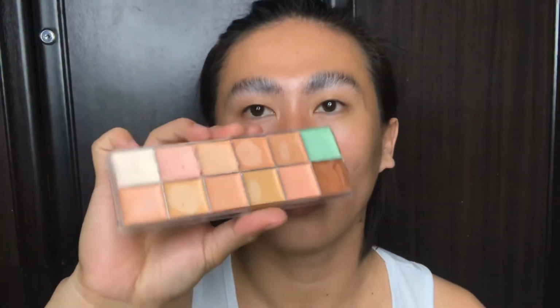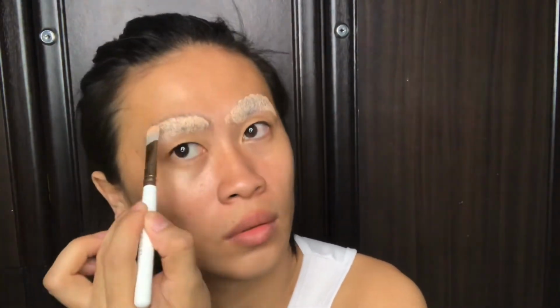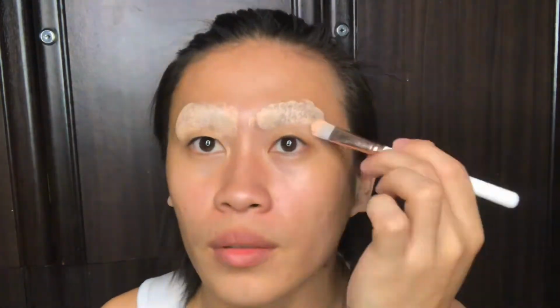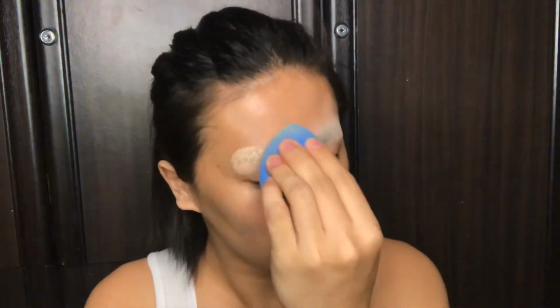And I'm using this O2O na cream concealer na palette. At kukuha ko ng concealer para i-conceal ko siya. Lalagyan ko siya using this brush from, tapos i-blend ko na siya agad ng sponge. Kakainis, hindi ko siya na-set ng powder. Pero okay lang naman. Pwede ko naman siya i-set up after this.